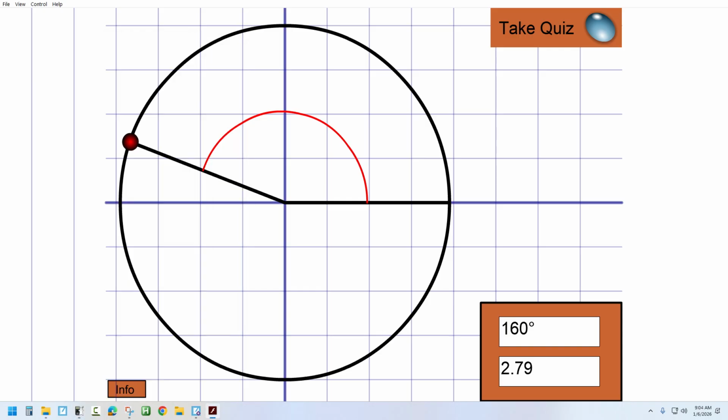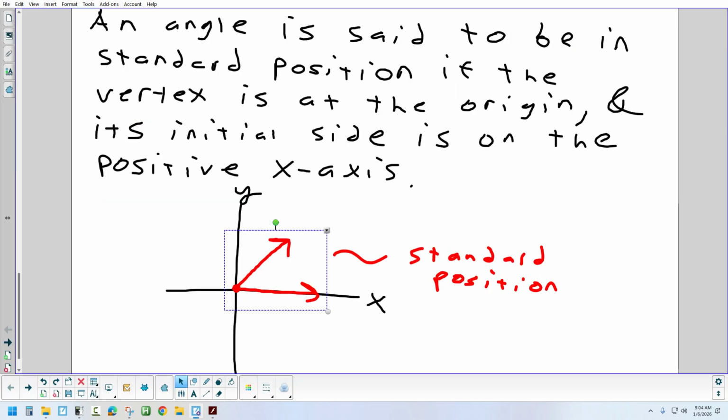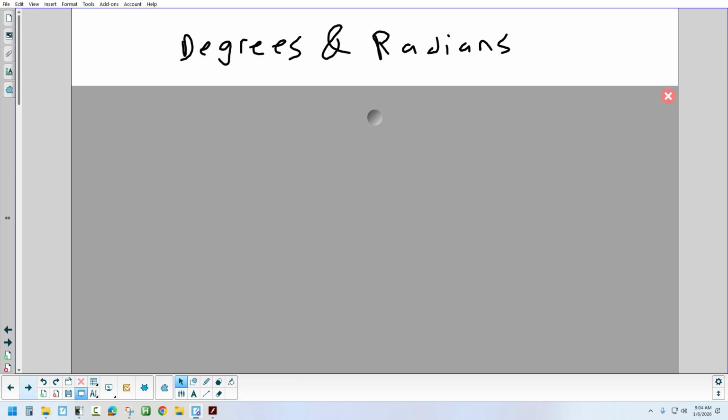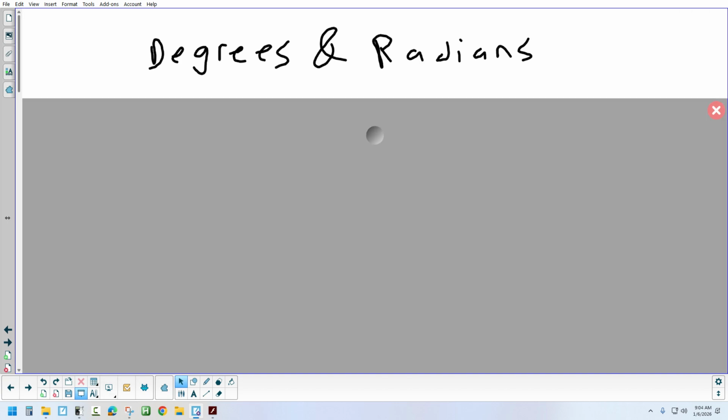So let's take a look at what radians are. If you look at the word radian, does it look like any other word? It looks like radius, right? And a radius is part of what shape? A circle. So when I start to describe to you what radians are, I'm going to draw a diagram with a circle. There's a certain number that comes up a lot when we deal with circles, spheres or cylinders, anything like that. There's a number we use a lot.